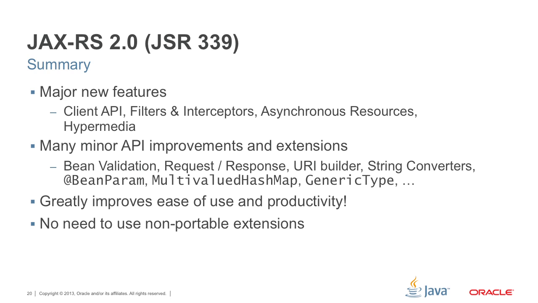So the main theme of our API and all the things that we've added are primarily focused on ease of use and making it easier to write JAX-RS applications, and also to avoid as much as possible any non-portable extensions that have appeared in many of the JAX-RS implementations out there.